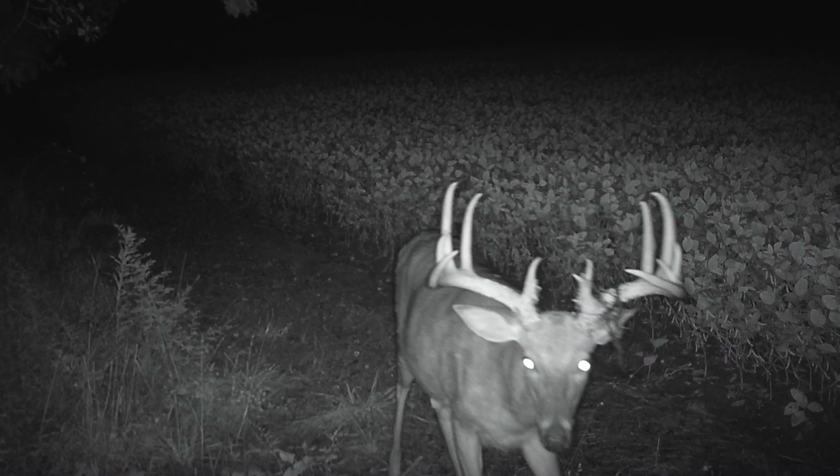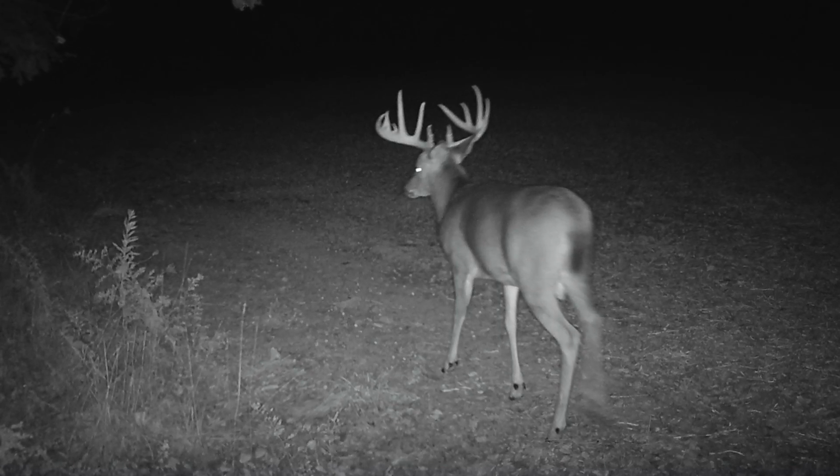They'll just walk through this path, and so it just creates a natural highway for these deer to come through, and we get all kinds of great pictures of our bucks because of that. You have to remember that deer are edge creatures, so anytime that you're setting up cameras, you need to be trying to look for an edge of some sort to set it up on, even if you don't have a big ag field.